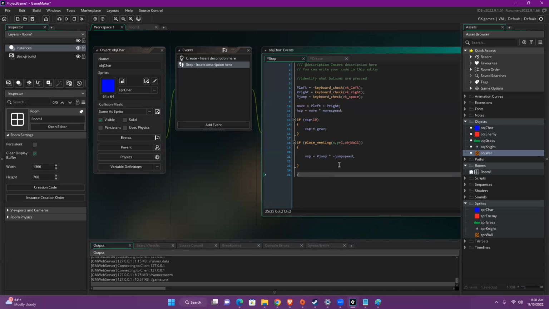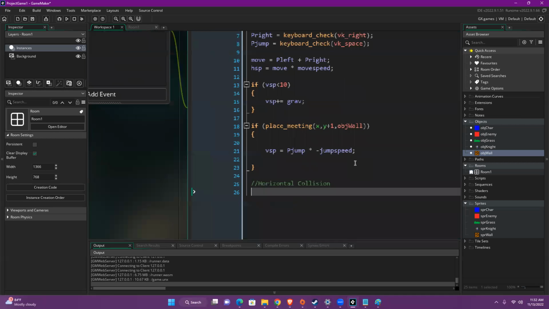Okay, so we have here a horizontal collision code. This identifies, same thing with the place_meeting, if we do have a wall below us, or in front of us, or in our back, because it's horizontal. So let's go ahead and code this one.